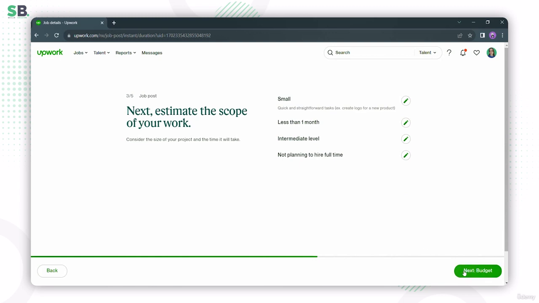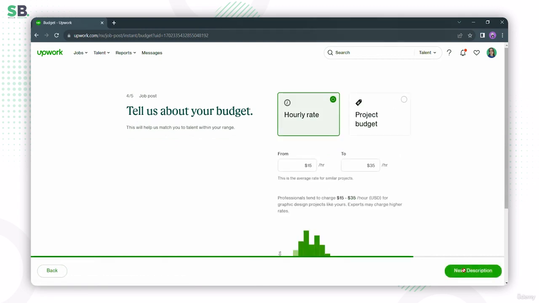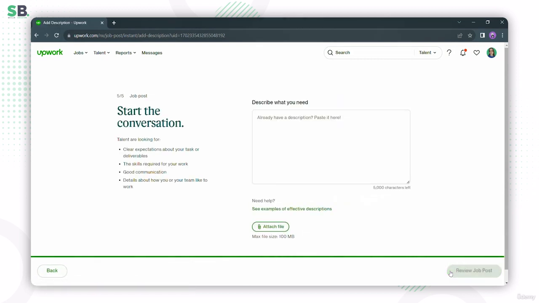Just click the button below and a new page opens. At this stage, we need to add the budget. Let's choose an hourly rate and see what price options Upwork suggests for this project. For me, it works good, so I move on to the next step without editing. However, if you feel like these options are not suitable, you can edit them as well. This is a good chance to increase your own rate if you have set it lower than Upwork's recommended minimum for the client. For the last step, add a description for your project.